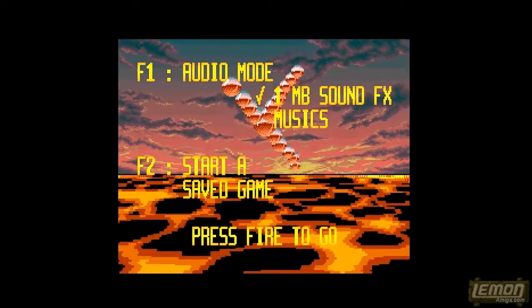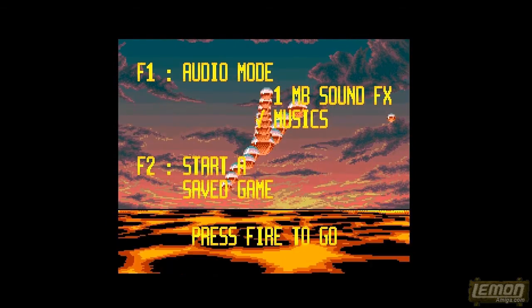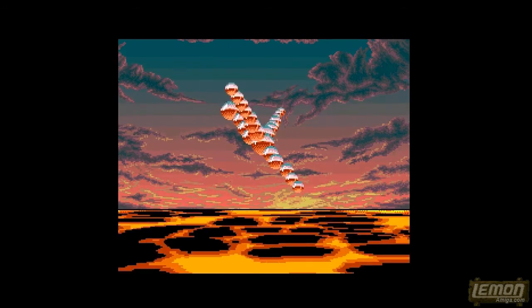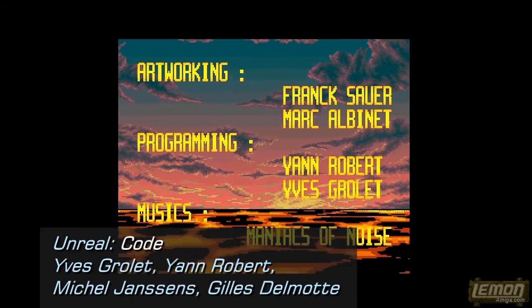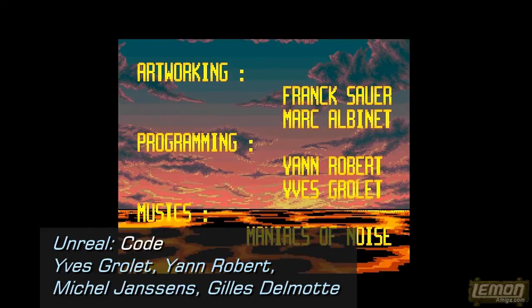If we have an Amiga with 1 meg or more, we can play the sound effects, or if we only have half a meg of memory, we can play the music, and we can also load from a save point as well. The code was created by Yves Grolet, Jan Robert, Michael Janssens, and Gilles Delmotte.